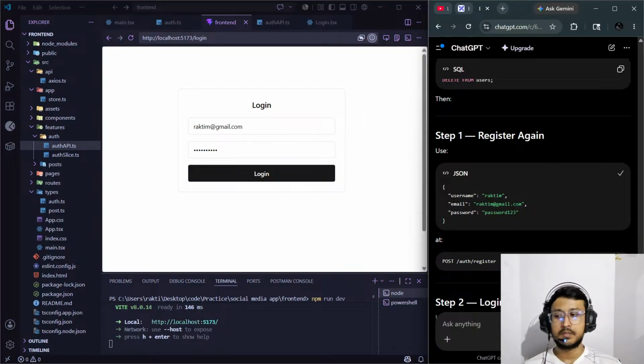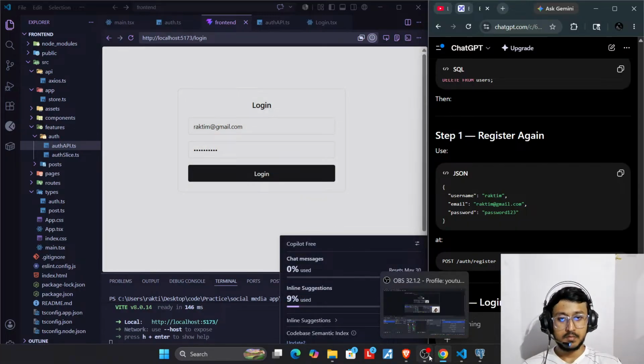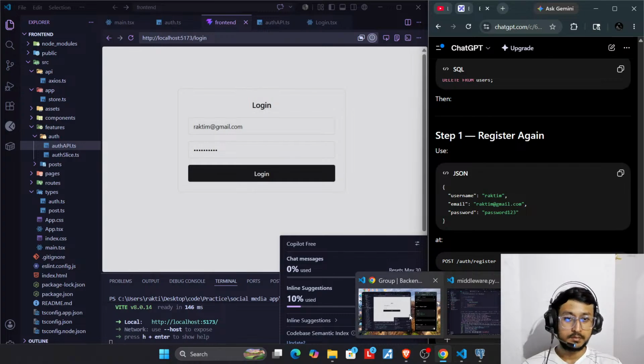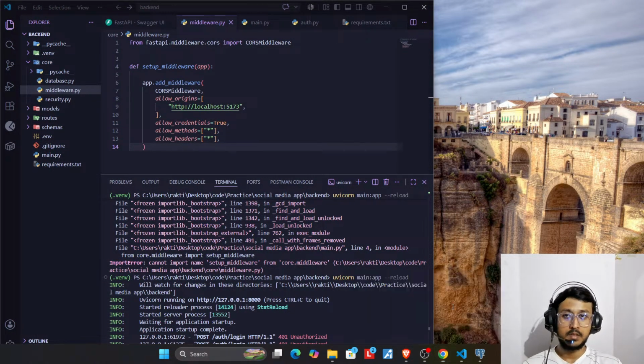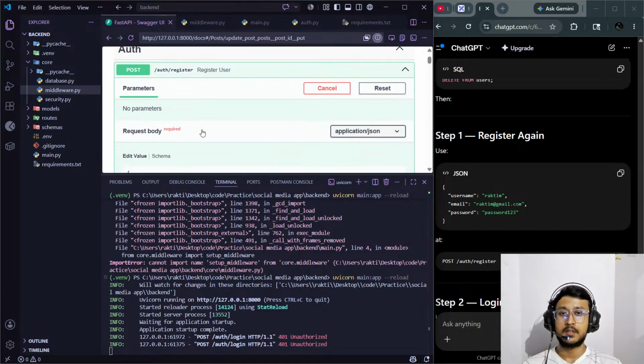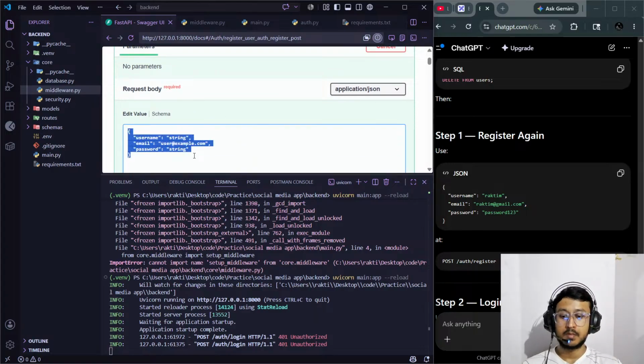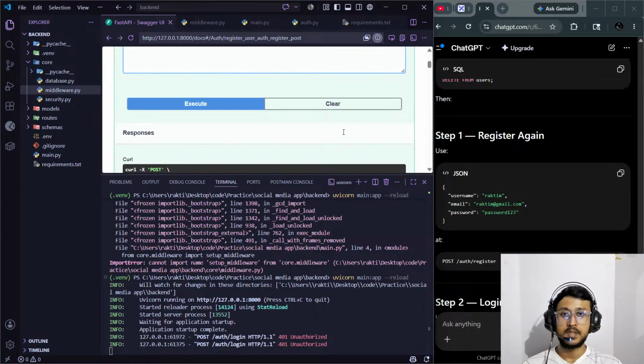Let's register again. Where was the backend? Yeah, let's register again. This time this might work.